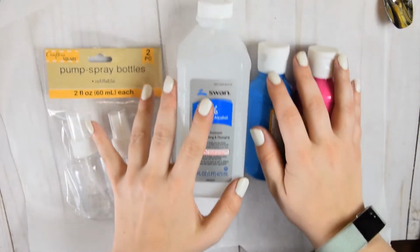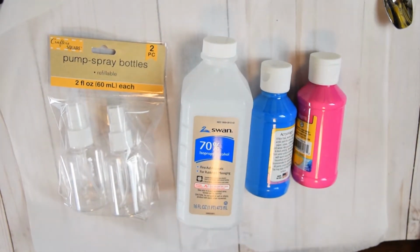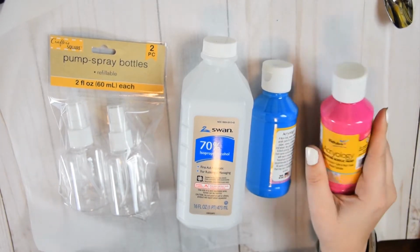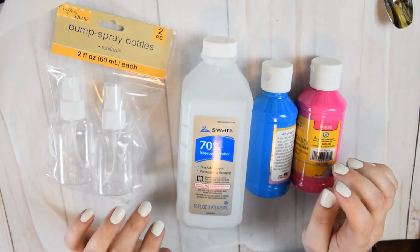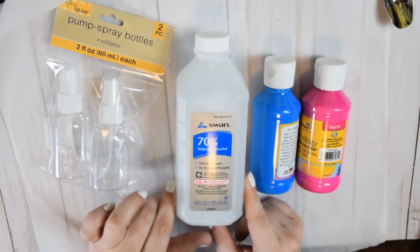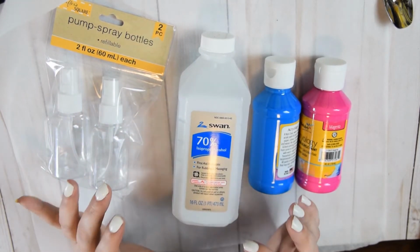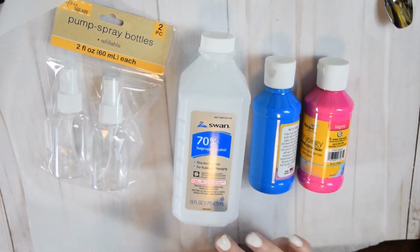So this is actually a project that I saw another YouTuber doing. She used a little bit different paints than I am going to be using, but essentially little pump bottles. We're going to mix the acrylic paint with the alcohol to produce a sort of DIY alcohol ink. It's not going to react the same way as alcohol inks, but it's going to be close.